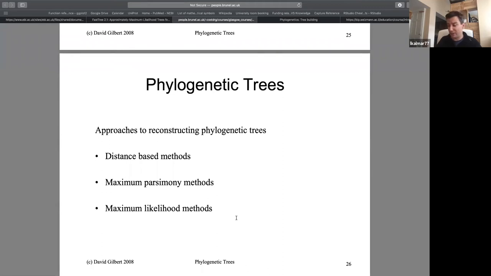So when I'm saying sequence, we are speaking about multiple sequence alignment. Of course, it can be a whole genome alignment, it can be a core genome alignment, it can be just a few genes, it can be just one gene, or it can also, of course, be protein sequence. And this is what you use with maximum parsimony and maximum likelihood methods. In case of the distance-based methods, you don't have two sequences under each other, but you have just one number. So if you have A and B genome, A and B gene, or A and B protein, you will have one number which is representing the distance.